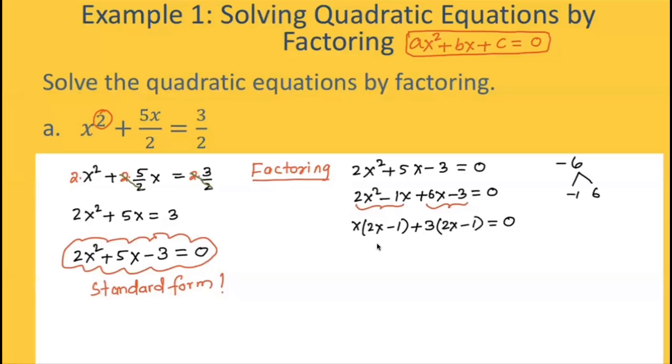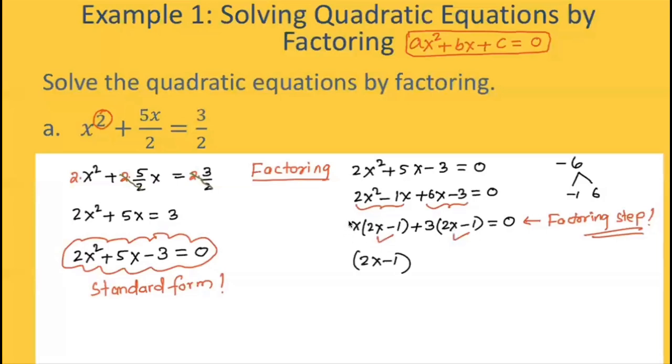So that is where we factor. This is the actual factoring step. Factoring means opposite of multiplication, opposite of distribution. And if we do the factoring correctly, one magic will happen: the quantity inside the parenthesis will be exactly the same. Look at that, 2x minus 1, 2x minus 1. That is one of the factors.